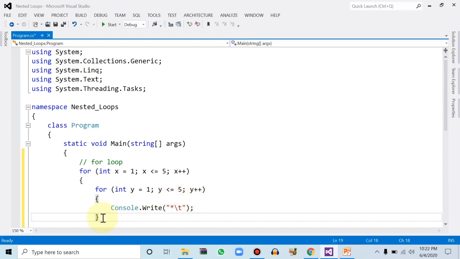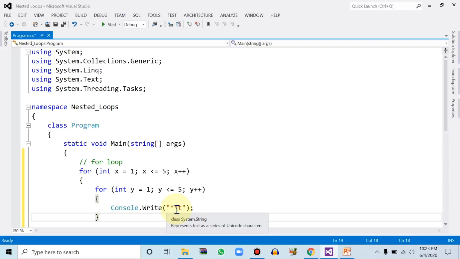When the loop ends, the control will go back to the outer loop, and the outer loop will be incremented by 1. The condition will be true, but when it comes to the inner for loop, it will again start from y is equal to 1, the condition is true, and a star will be printed on the same line as before.